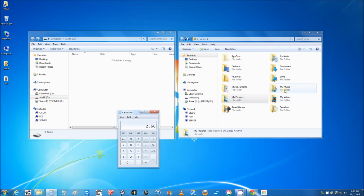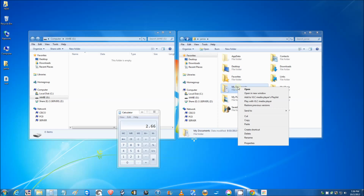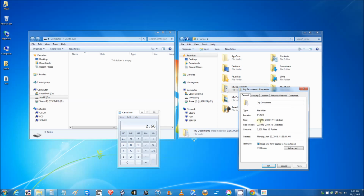Now any of these folders you can right click on and look at your properties. Say you want to get your documents, that may be your resume and other important documents. Right click on that, come over here, left click on properties, and that's also going to populate a number right here. Now once it gets to 1024 megabytes, it starts going to gigs.